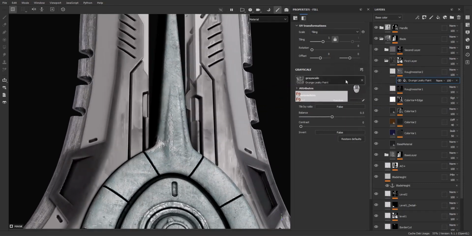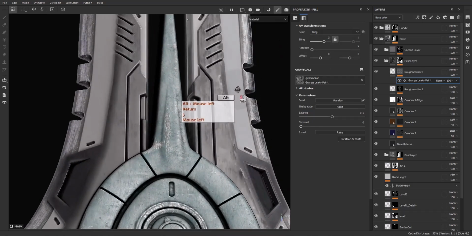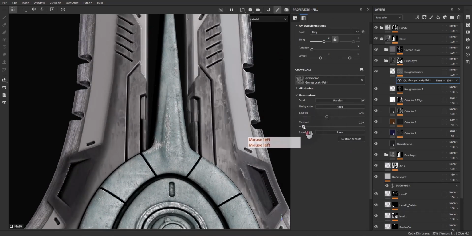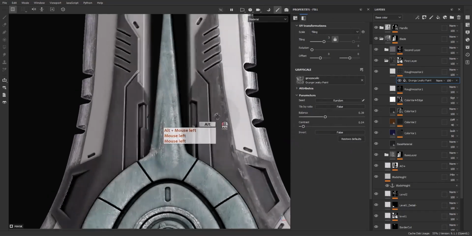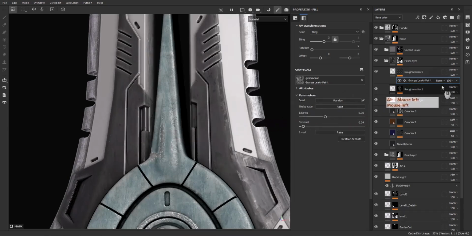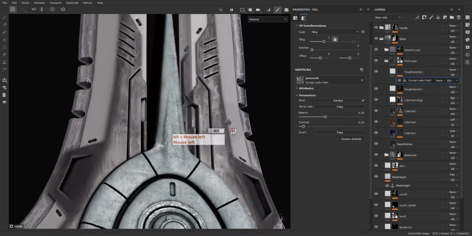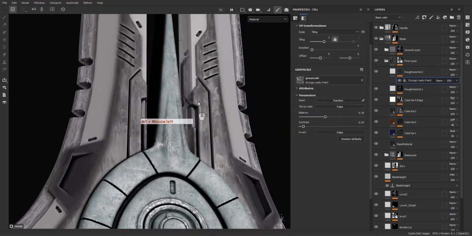And change the parameter like tiling to 3 and play with the balance and contrast again. Yeah. And we can control the roughness amount and the effect of this mask with the opacity.